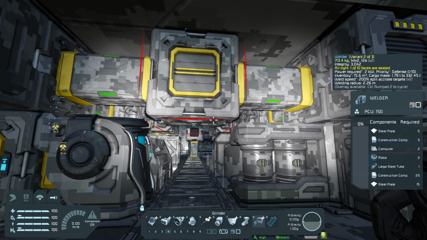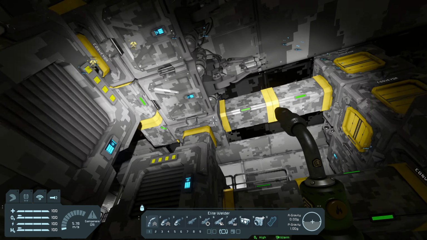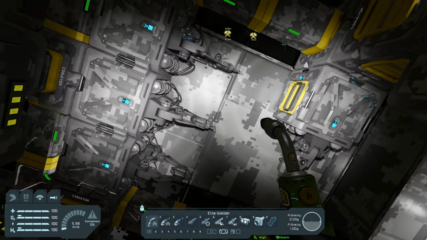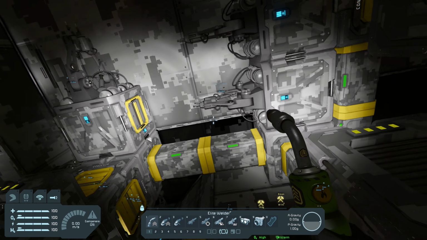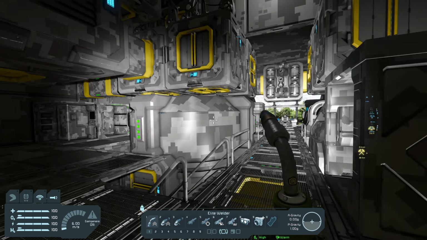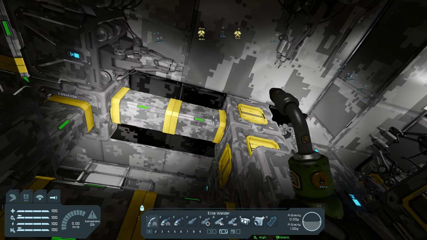So I'm going to place a few more, and I'll bring you back in a second. All right, welcome back. So let's start here. Now, I've added 3 across here, and their job is to weld up this welder and keep basically this conveyor system working, because this is where we've got all our cargo and everything else. So having a little bit more protection around here is good.